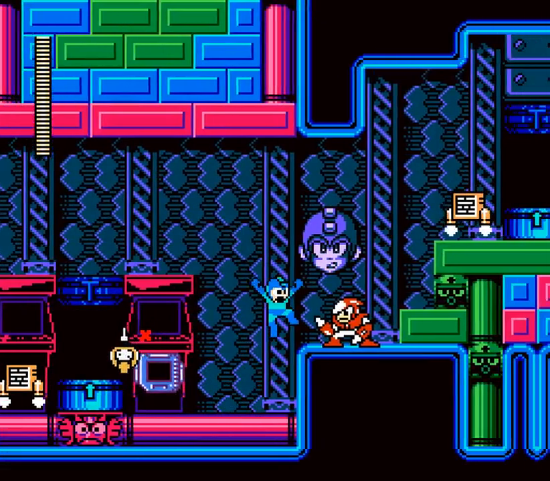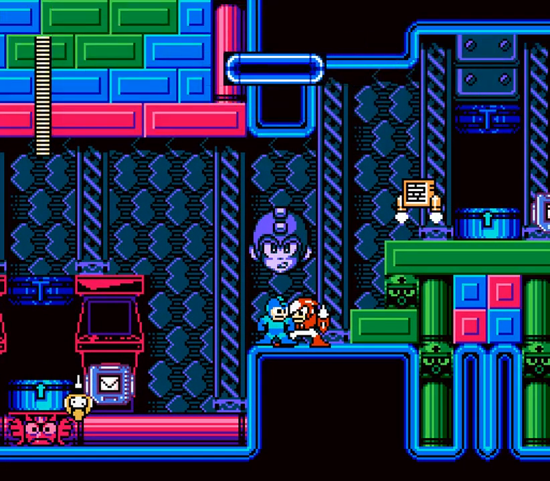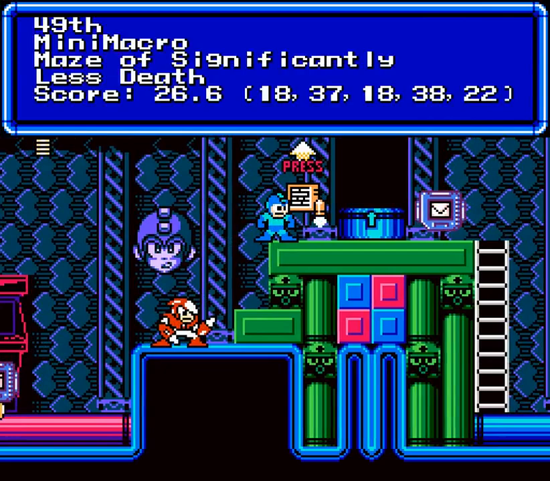Yeah. Crashman, hi! Believe it or not, I used to play some serious Galaga back in the day. Good to know! He doesn't have hands. Oh. Mini macro. Maze of significantly less death! I did not see that part in the bottom. Maze of significantly less death. Was there like a maze of death? Yeah, there was in the first game.